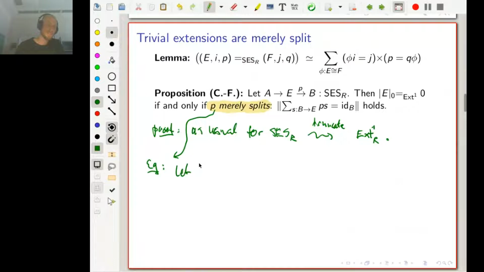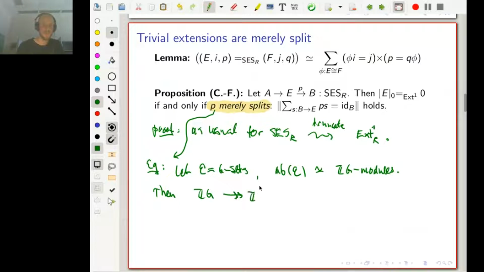So consider curly E, the topos of G-sets for a non-trivial group G. Then abelian group objects in E correspond to modules over the group ring ZG. Now, there's a natural epimorphism going from the group ring itself down to Z with a trivial action.